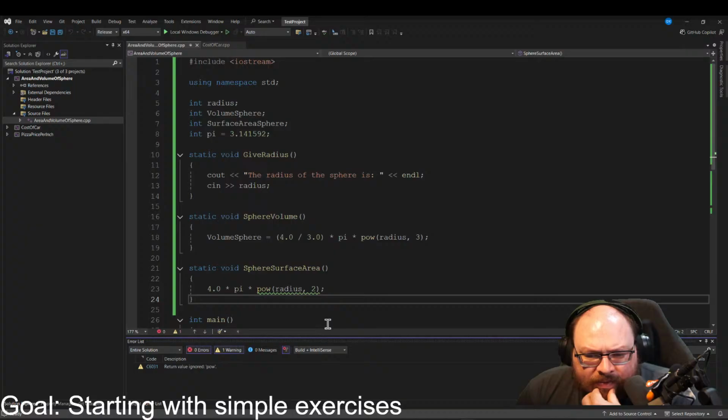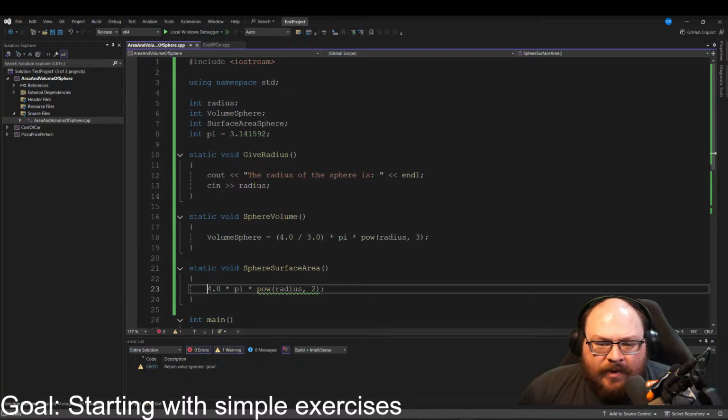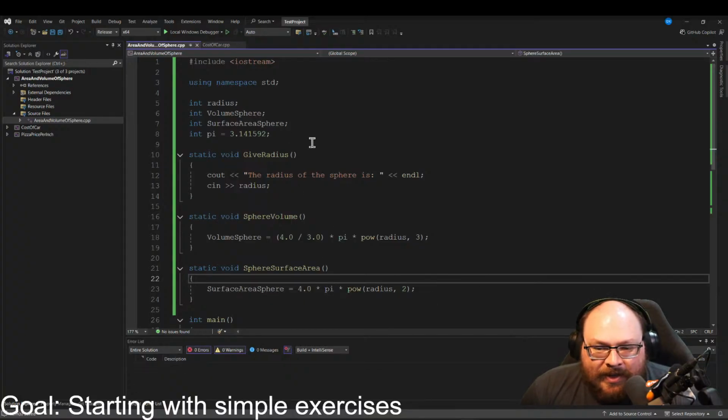Return value. I'm not sure what that means. Oh, okay. I see what's going on. There we go. Okay, that's what happened. All right.